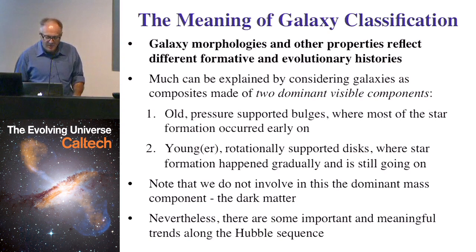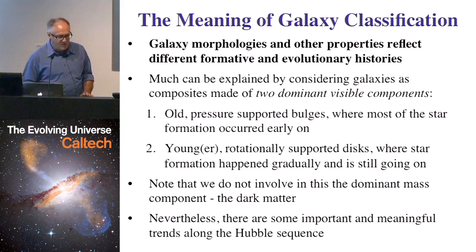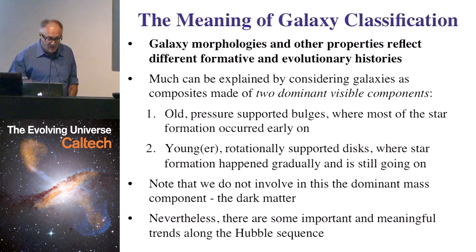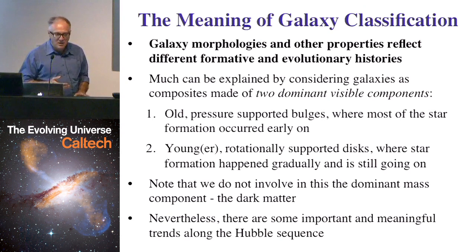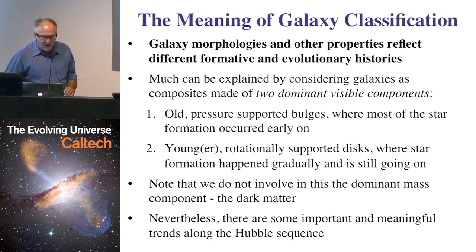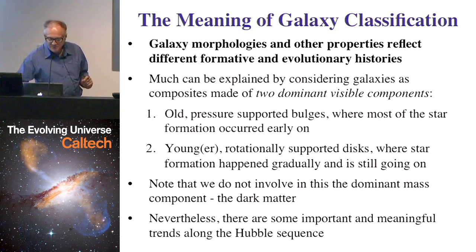The good news is there actually is some meaning to galaxy morphology, because that is a product of the overall evolution. And it's useful to think of big galaxies, those in the Hubble sequence, as a combination of two basic components, disks and bulges. Ellipticals will have no disks, traditionally, and the ratio of bulge to disk will define where a spiral is. And then again, this does not take into account invisible stuff, dark matter, which totally dominates masses and dynamics of galaxies. But it's very hard to classify morphology of invisible material, so we stick with normal light.